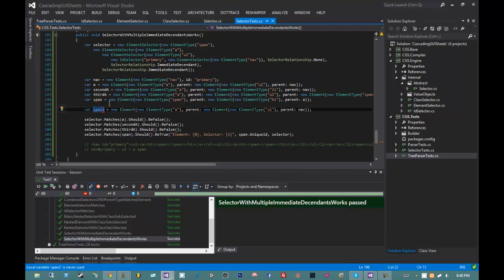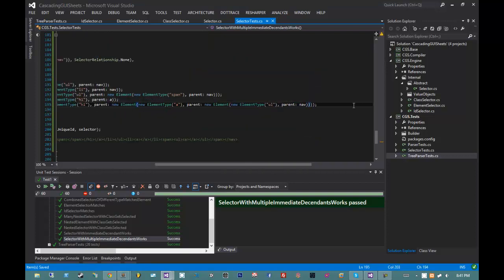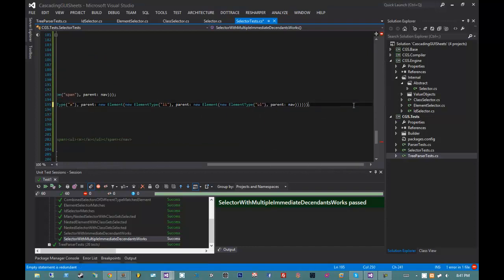The span 2 is going to be just like span, except for his A tag is going to be different. His A tag is going to be an A inside of a new element with the element type of LI with the parent of that.